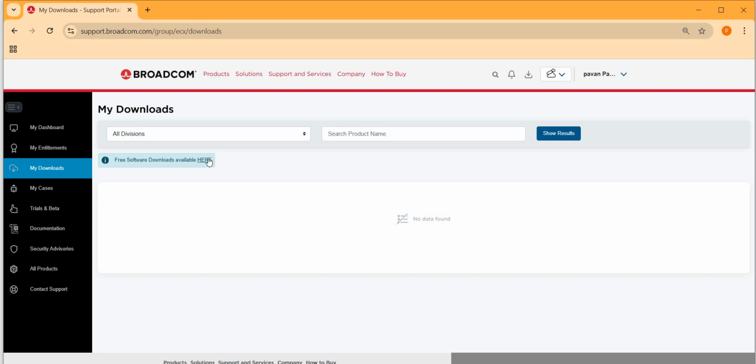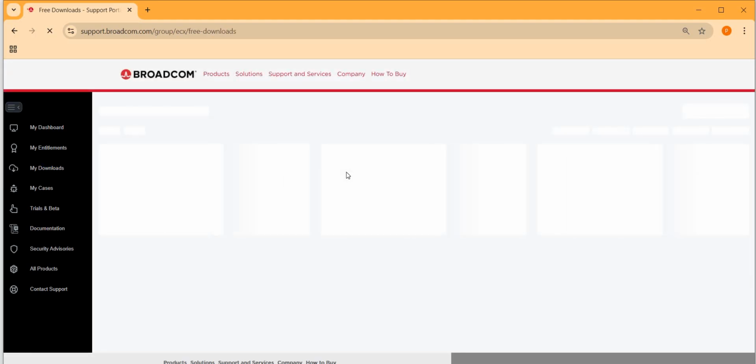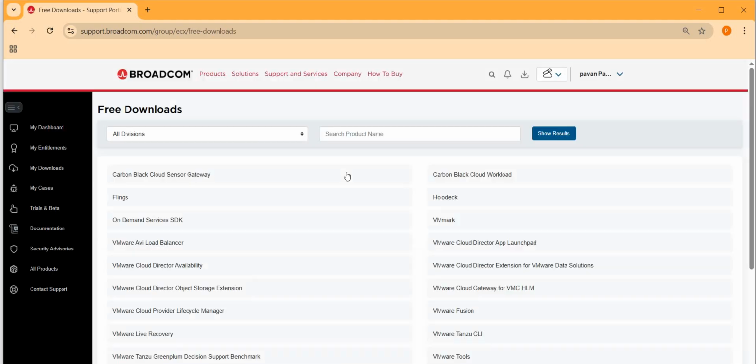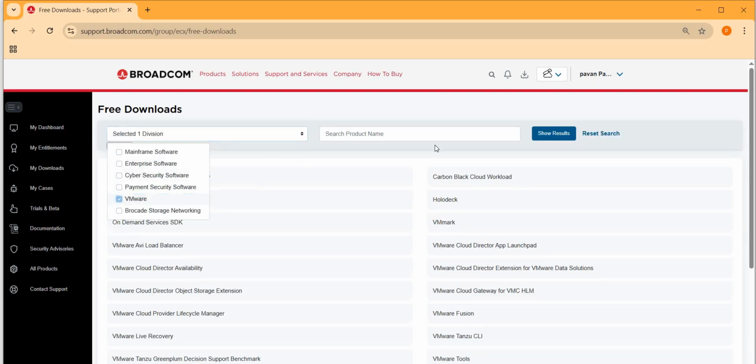You can click here, free software downloads available. Just click here and you will see the downloads. Here you can select VMware.